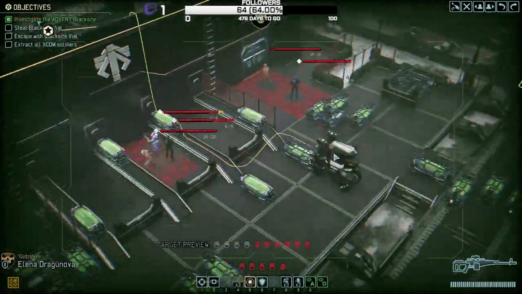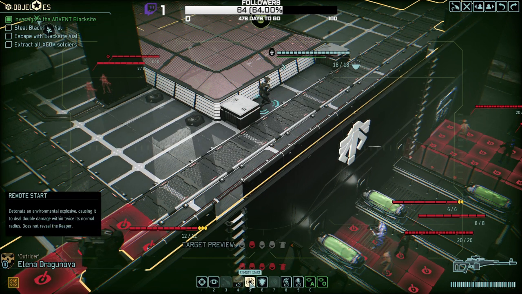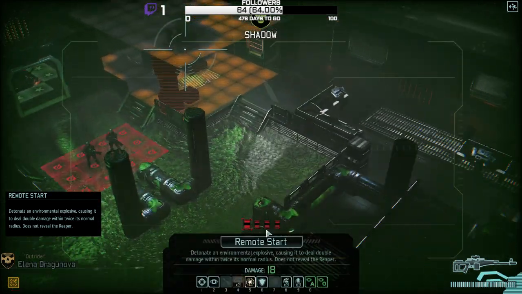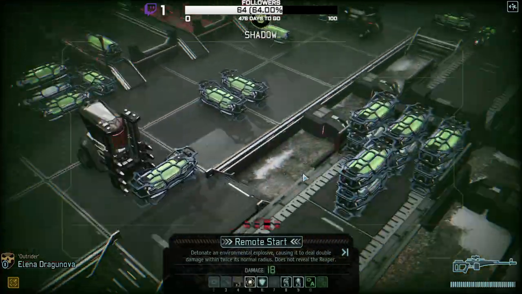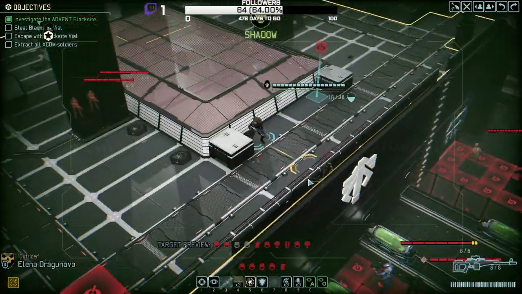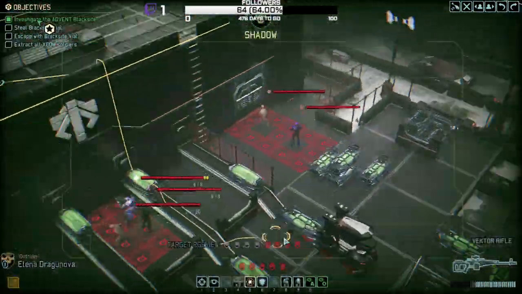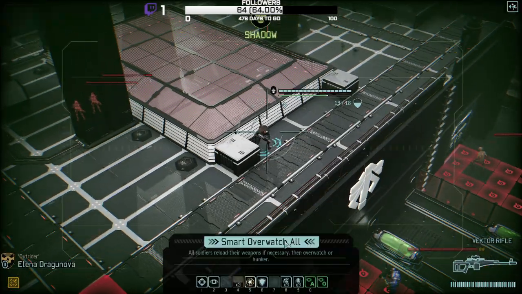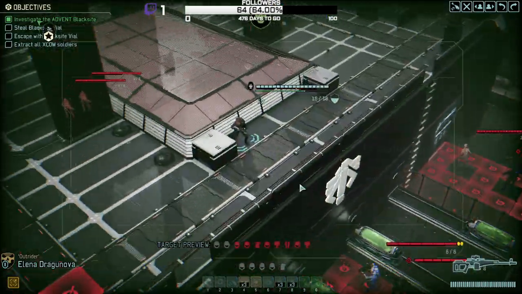I didn't hear the doctor say anything, but okay. What is this? Remote start. Detonate an environmental explosive, causing it to deal double damage within twice its normal radius, does not reveal the Reaper. Wow, there's that. Nothing actually near an enemy. Okay, fantastic. Okay, it's just you three. Alright, we'll just overwatch for this turn. I have you covered. Figure it out.